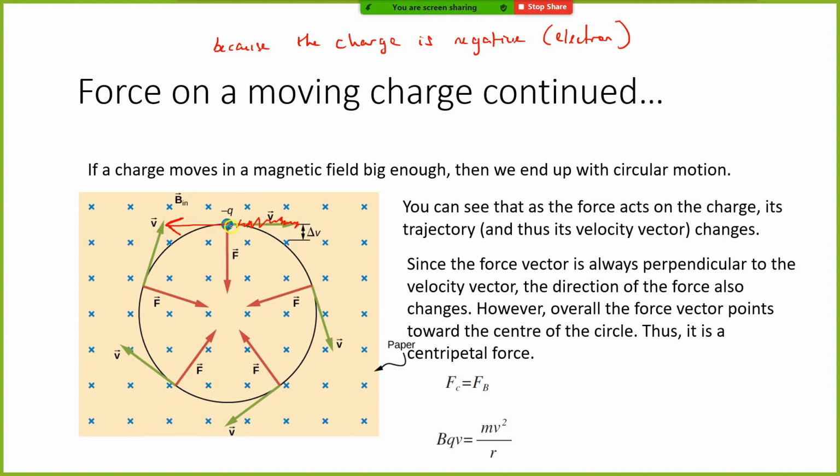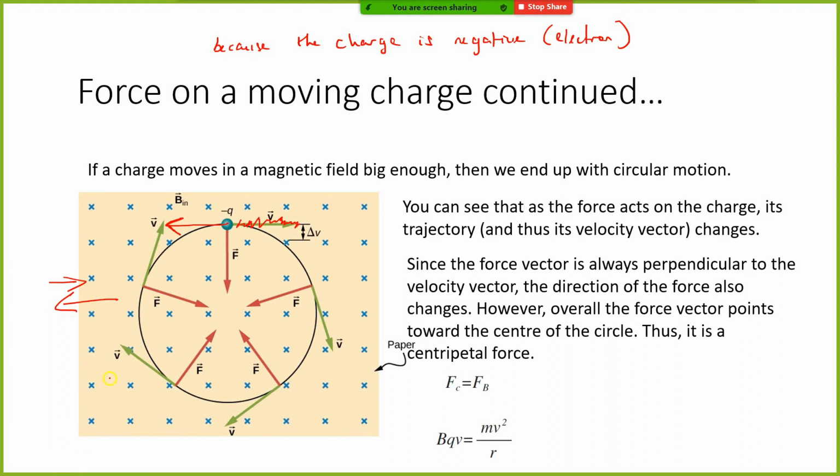So anytime you see this, guys, you have to remember, because what the questions will do sometimes, they will say that the electron is going in this direction, like it's going that way. But you now have to remember, all right, really and truly, if it's an electron, then it is going the opposite way in terms of the velocity, because electrons are opposite to protons. So that is the key thing there.